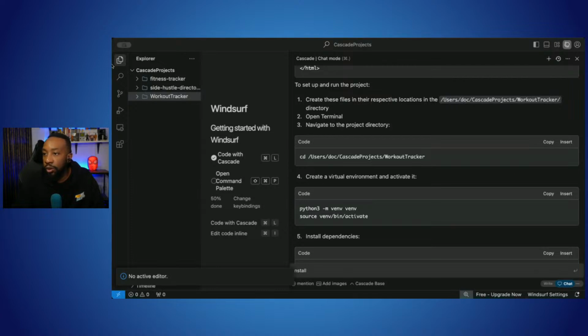Explorer, open folder. And then let's go back. There we go. Open. Let's try this right here.